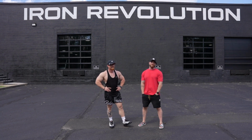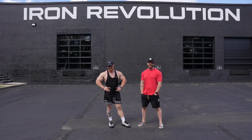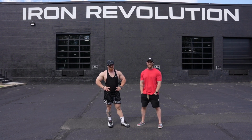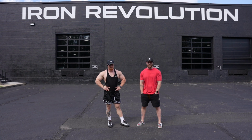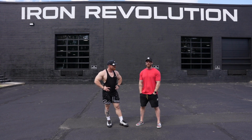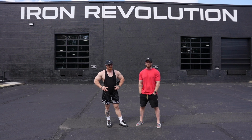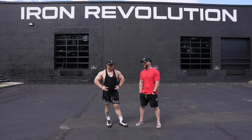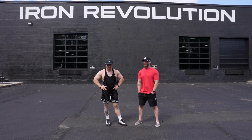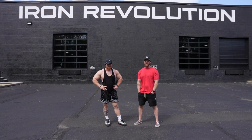So we're in a different gym, obviously, like we talked about at the beginning, Iron Revolution. So there was a little working into some of the rep ranges and weight, which is what I'm looking for that we were using. But nonetheless, we got it done. A little bit more reps, which is why he's got such a mean pump. But it's nice to get that kind of change once in a while. But again, next time we're here, we have a better working point of reference.